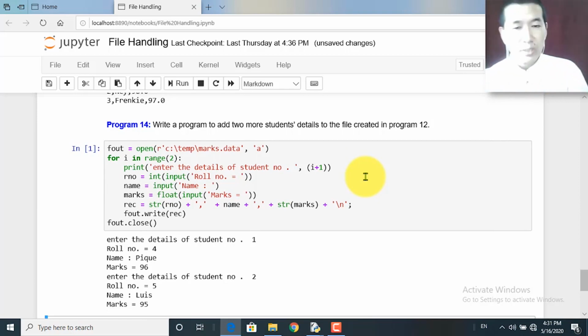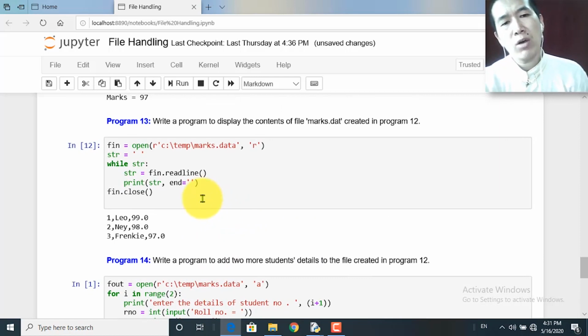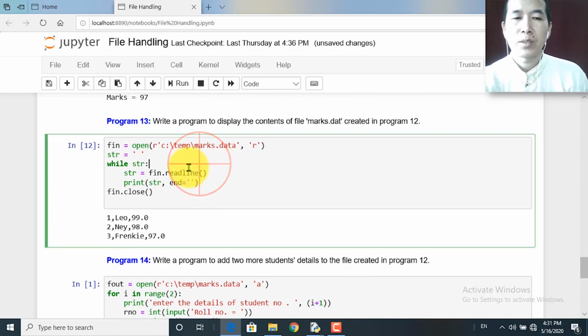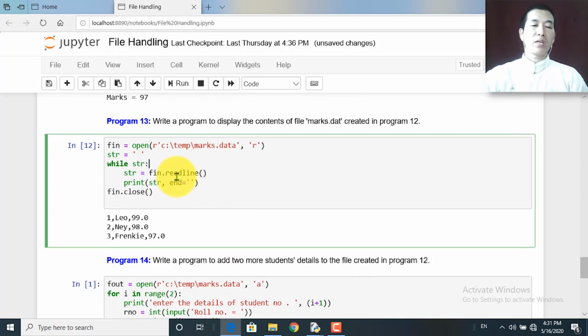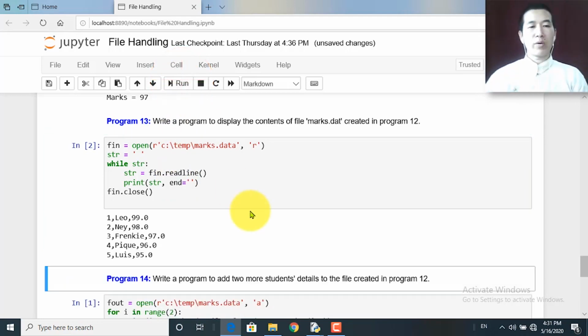Okay, so let's go and check. How about running this program? What do you have to say about this? If I run this program, will the program be able to print the updated information? We'll just check. Well, there you go.